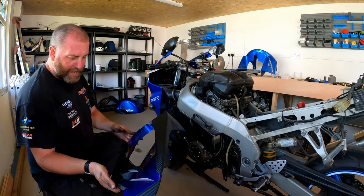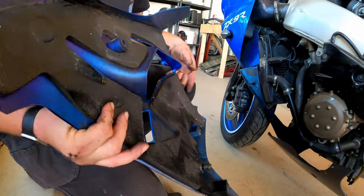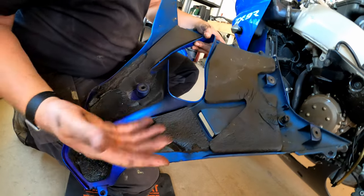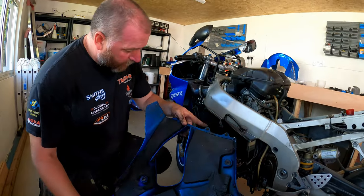So, panel's off. Didn't actually get the bolt out in the end. What I ended up doing was actually just pulling the weld nut out of the bracket at the bottom of the radiator. As you can see in here, there's a lot of grease and grime. It's all over my hands. But on first inspection, this panel appears to be whole.